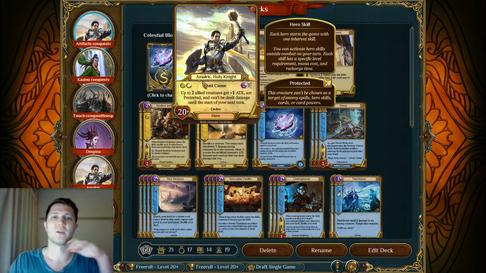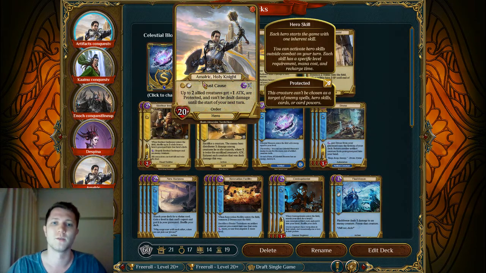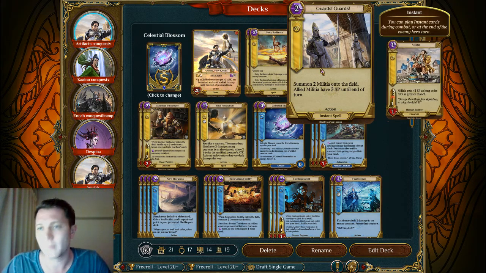You have so many ways of building a board that accumulates value, like Steel Sentience or Dwarven Mortars, and protecting those, keeping them there, is very important. So just in general, amazing card, especially paired with guards.